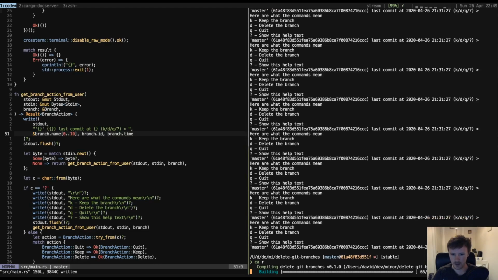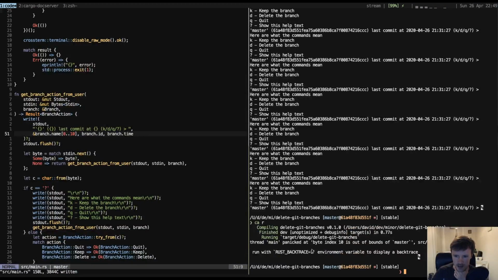So now it prints a, whoa, byte index is out of bounds of master. Ah, wrong one. So this is the name of the branch. We obviously want to be doing that on, not the clamping, but the offsetting on the OID.